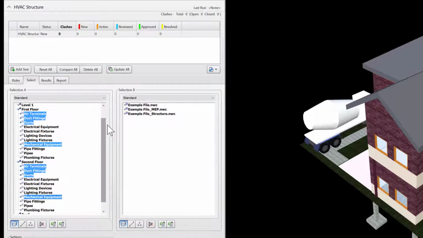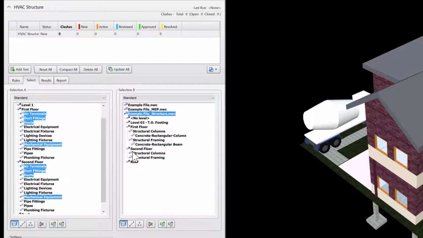So we want to detect clashes between these elements versus, let's go to selection B and go to structure model, expand it, go to first floor, structural column, structural framing, go to second floor, structural column, structural framing, go to roof, and structural framing.